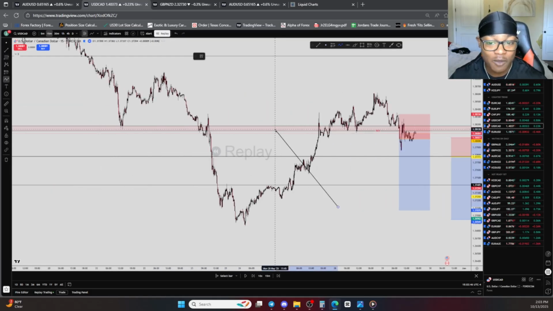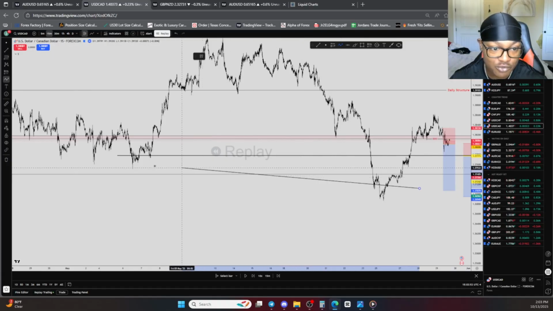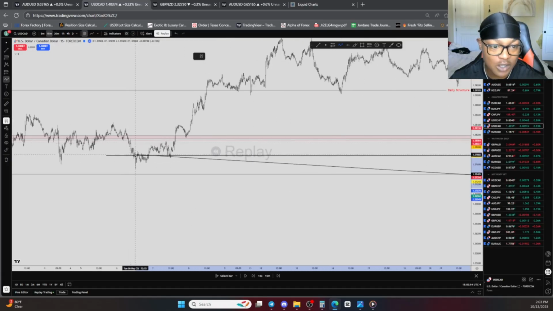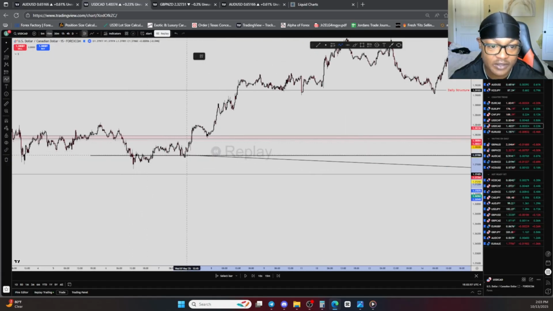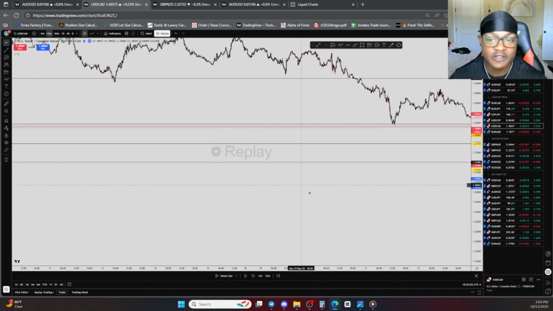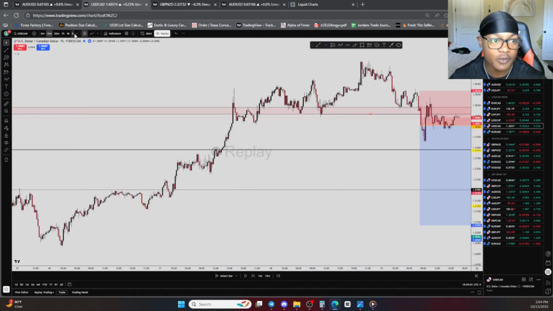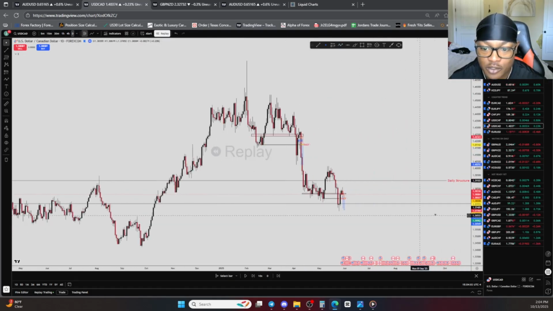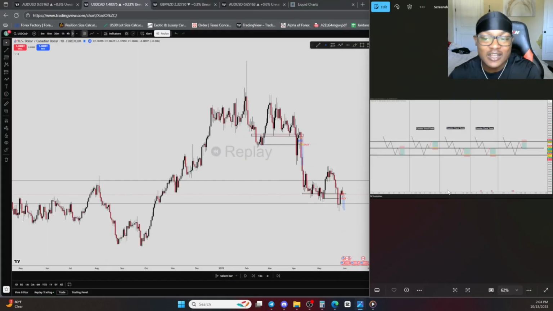But if I zoom out and I look towards the left, you can see that price has a hard time breaking through this area of interest. What is this area of interest price is having a hard time breaking through? If I go back towards the daily time frame, do you remember when price broke back above this zone? What did we say? I have it in the trading tips for a reason.